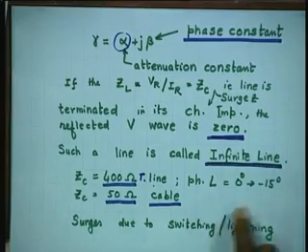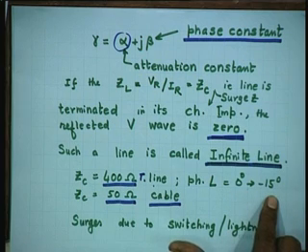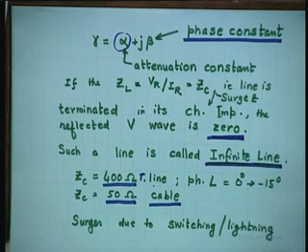The phase angle varies from 0 degree to minus 15 degree for ZC, because it is also a complex quantity. Surges due to switching and lightning are very important. This topic you might have done in your undergraduate. Otherwise, you can revise it in the brown book. There is a full-fledged chapter on power system transients, and you can review it as and when you get time.